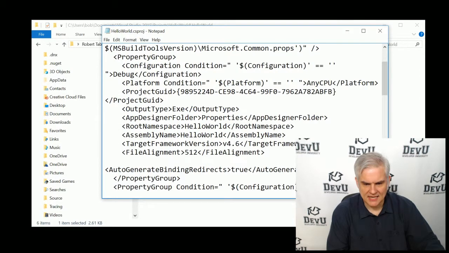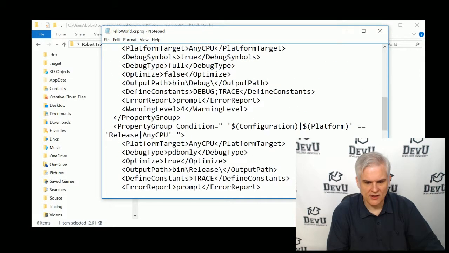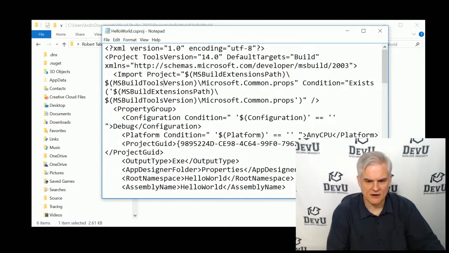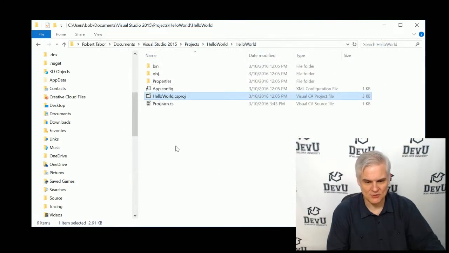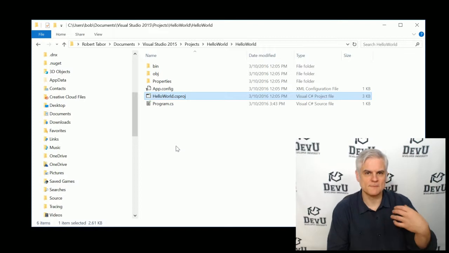It'll contain references to things like all the files that are associated with this project and any of the settings and any other metadata. Again, you certainly don't want to edit this, and you don't want to accidentally make any changes to it whatsoever. But I just wanted to make you aware of it, that there's really nothing magical going on.